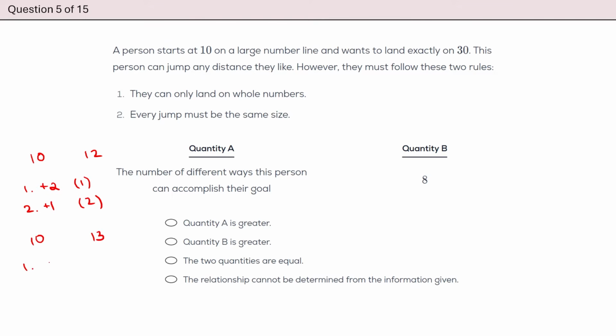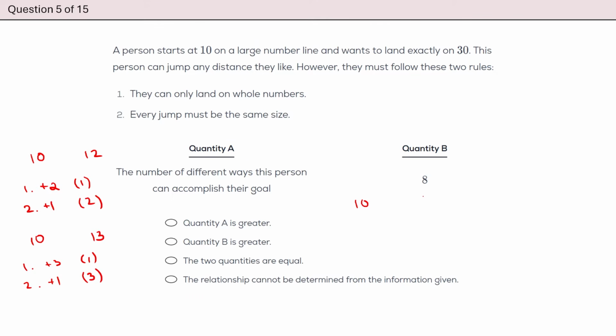Well, the first case would be a +3 jump, which would only be 1. The second case would be, again, the +1 jumps, which I would have to take 3 of those, right? So again, we have 3 and 1 whenever we're going from 10 to 13. Do you see the pattern or not yet? Maybe you don't. Okay, let's do another example.